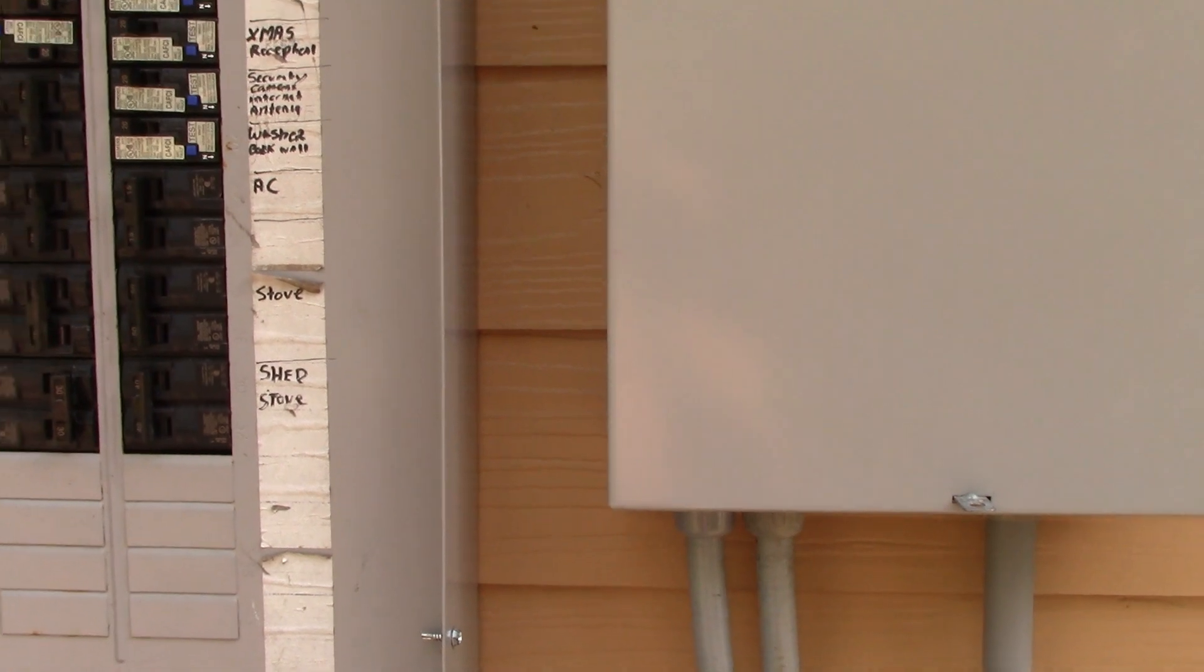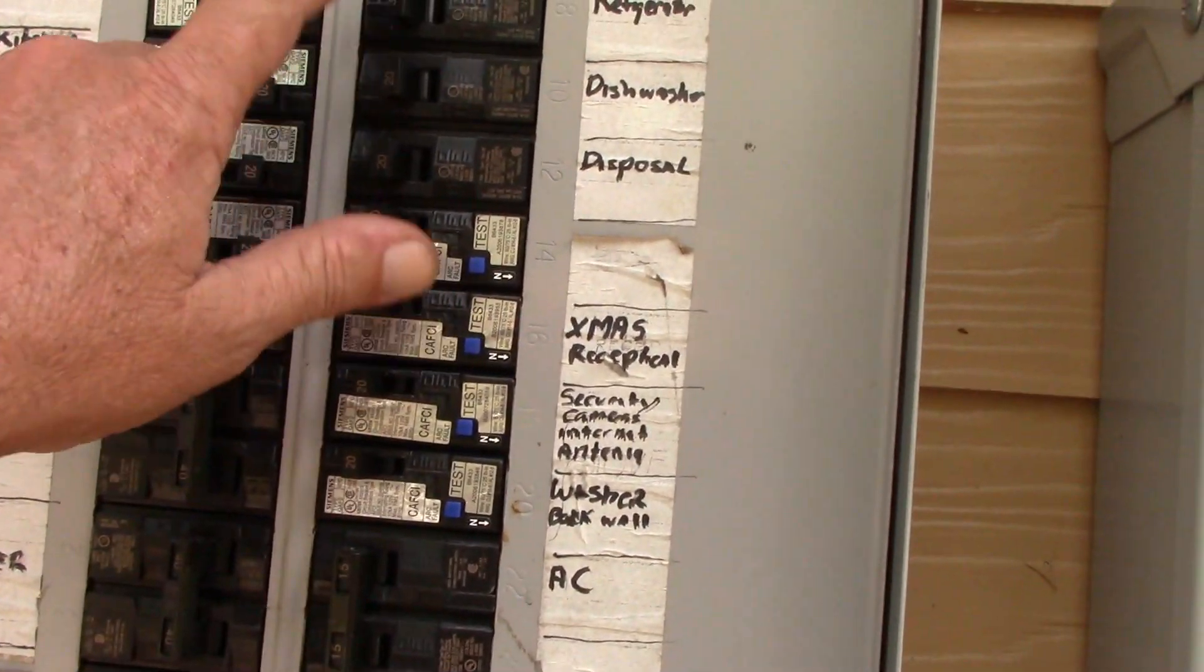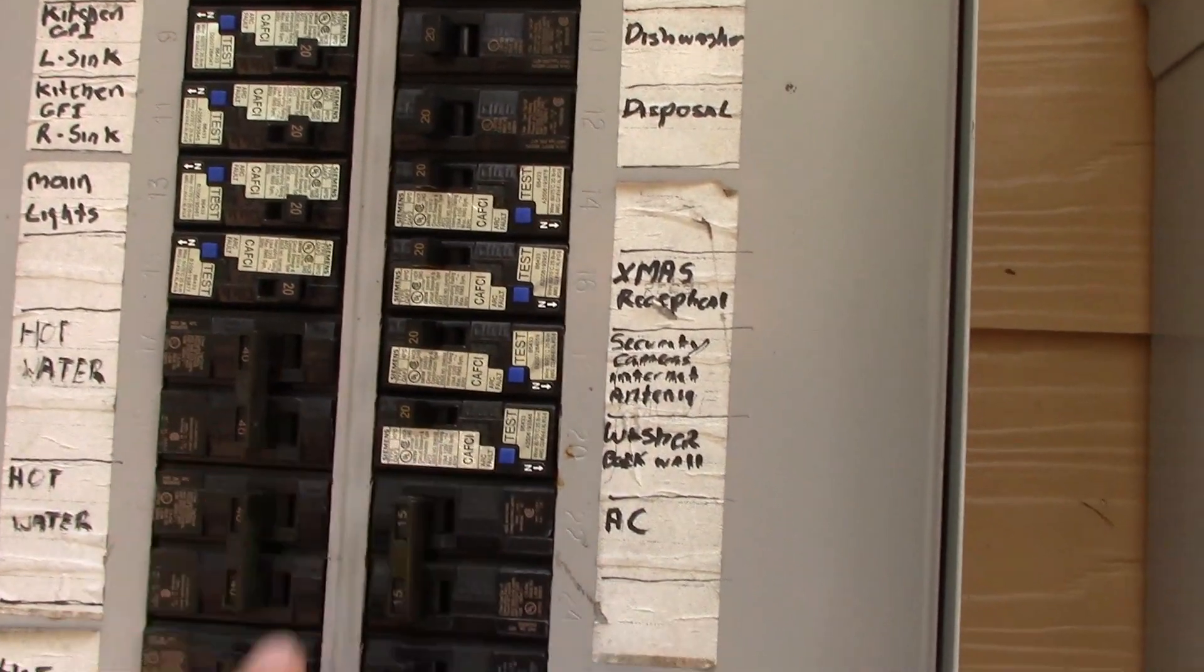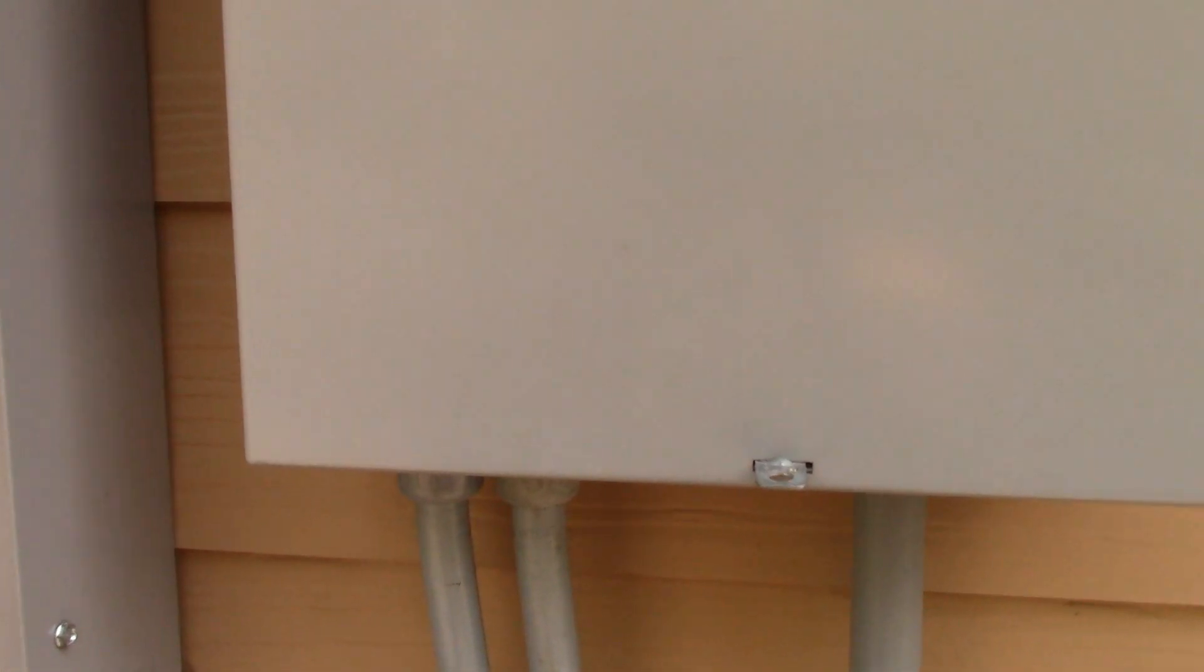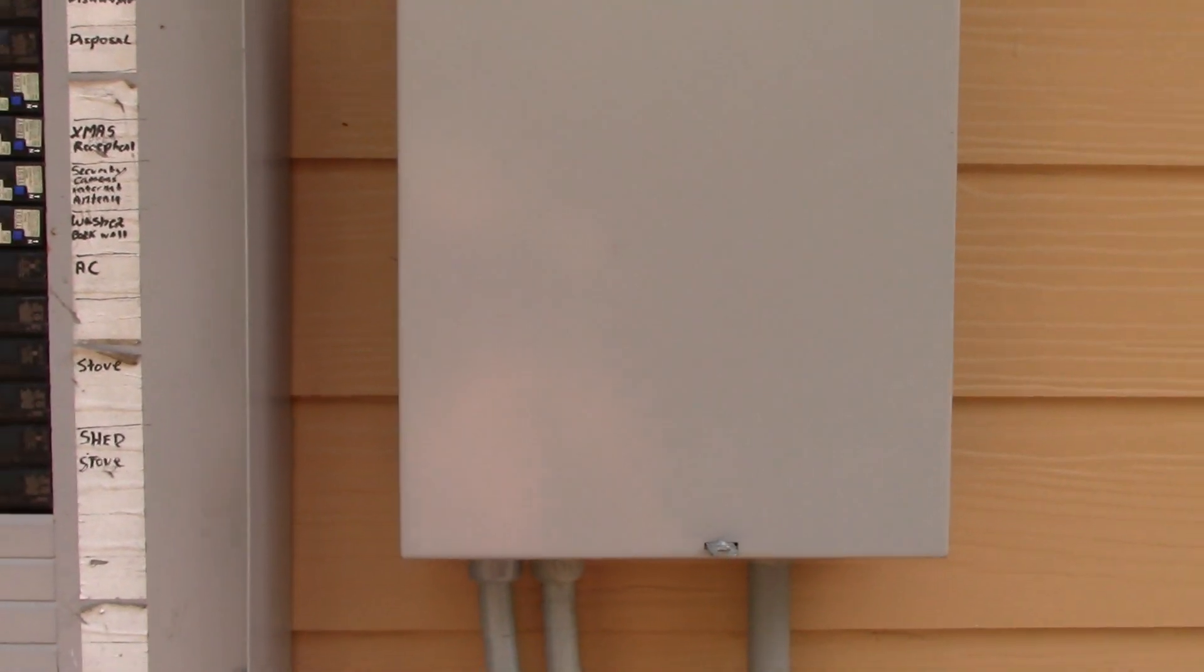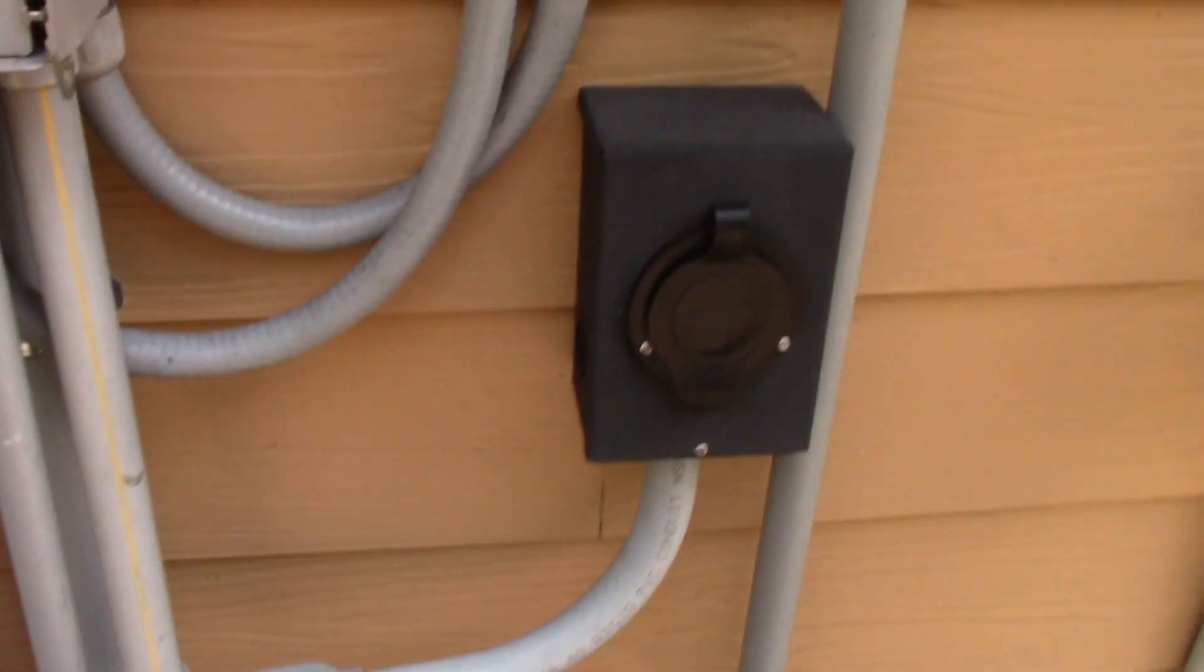This is during normal power. When the power went out the other night, when this went out, all the power went out - this panel went dead. The transfer switch automatically swapped over to the solar and sent the correct voltage back into this panel here, which is the panel for refrigerator, lights, TV, security system, everything. So it all just swapped right over.